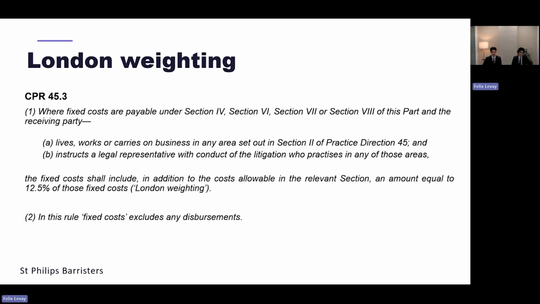London weighting, I'm not going to elaborate too much on this. If you are London based, then examples are the areas served by county courts in central London, Clerkenwell and Shoreditch. It goes out as far as Bromley and Croydon, Dartford and so on. An uplift on fixed costs applies in those circumstances. So, London weighting.